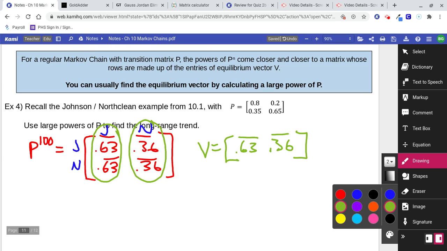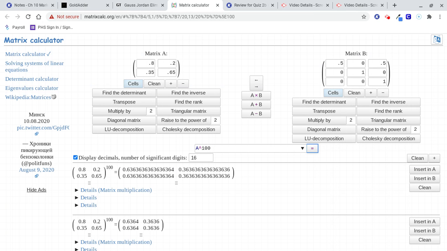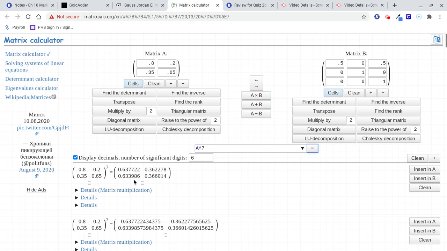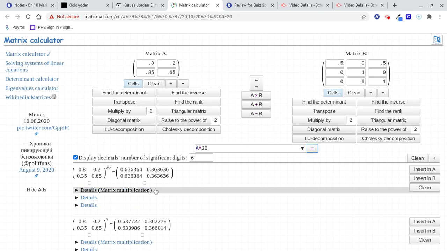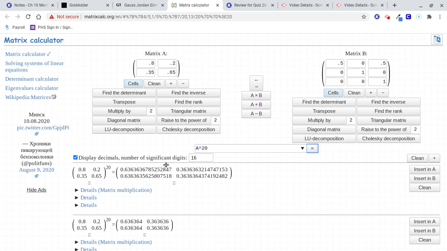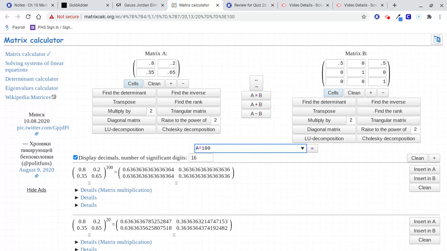And if they don't, you didn't pick a high enough power, okay? For example, let's say I only did A to the 7th power. See how those numbers almost match, 0.637 and 0.633. Let's kick it down. See how those numbers don't quite match? That just means I didn't pick a big enough power. A to the 20th power. Okay, those numbers appear to match, maybe. Kick up the sig figs. Do those numbers really match? Those numbers don't quite match, so maybe I needed a bigger number. So that's why I want to go really big like 100, and make sure they match.